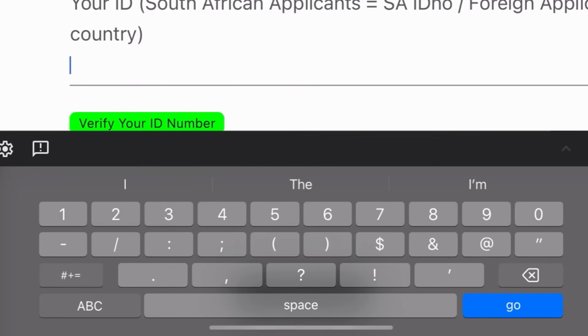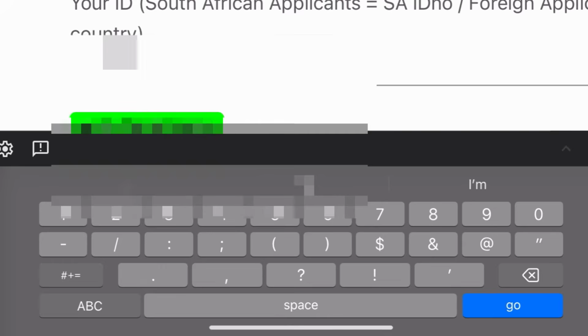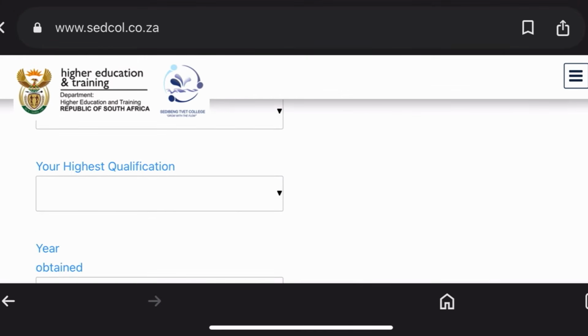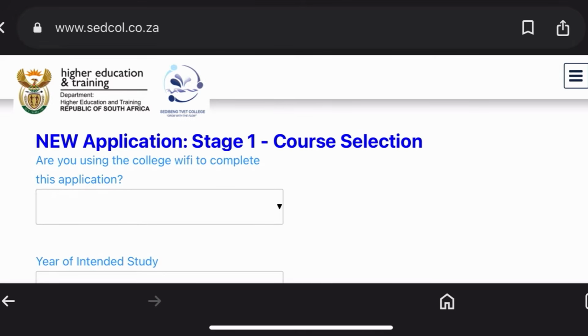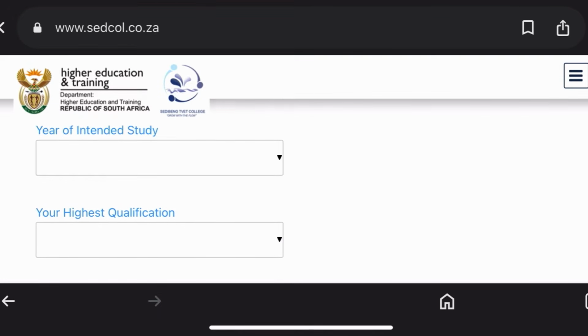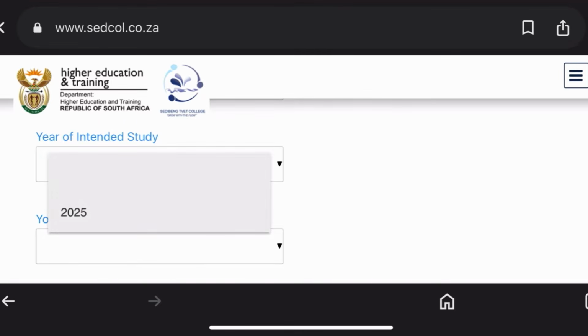They would want your email. They would want your ID number. Please put in your ID number so that they verify. They have to verify. Make sure that you type in your ID number, and when you're done typing in your ID number, verify it, and then this is the page that you're going to see next. Then guys, it's currently open for, I think, trimester and semester, but based on what you want to do, because trimester is 3 months, semester 6 months.